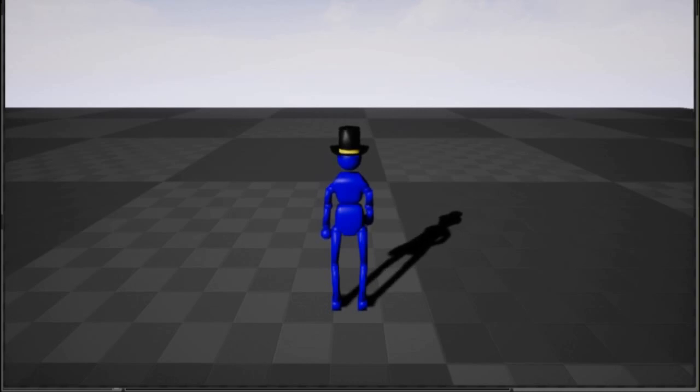You can create more animations, so you can add walk animations, jump animations, and anything you want, punch, kick animations, and so on. I showed you how you can add different customizations like a hat, and I told you it's the same for anything else. You can really add as much as you want.